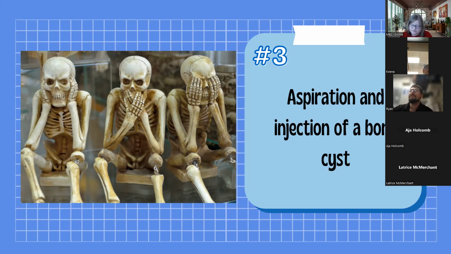Aspiration and injection for treatment of bone cyst. Kind of dead on, right? All right, but it's got a little note under there. Let's see what that says. For injection of bone substitute material for bone marrow lesions, use 07017. Well, that doesn't apply to us, so we're going to ignore that. And there's nothing around it that says we need to add anything to this code or makes me think it could be another one. So we would run with that. 20615. Very good. And I told y'all I was going to write down this stuff. 20615 for my key. And I sure have not been doing that.